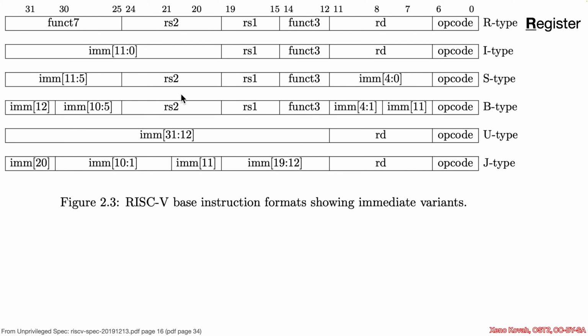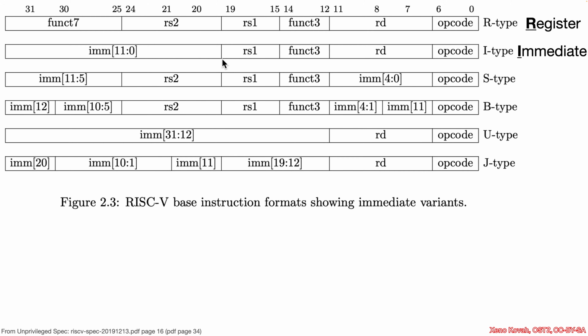And indeed, if we look across all of these possible encoding types, we see that the R type is the only one that has 3 full-size registers specified. We have a destination, we have a source, and we have a source 2, so 3 possible register values. In contrast, we have the immediate type encoding, where you've got your 12-bit immediate, and I said earlier in the class that's one of the most common sizes, 12-bit immediates. 12-bit immediate, source 1, and destination.